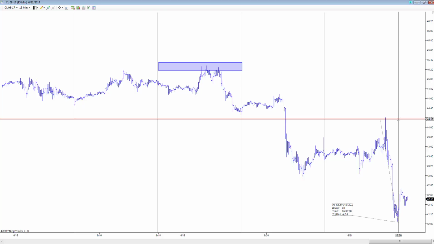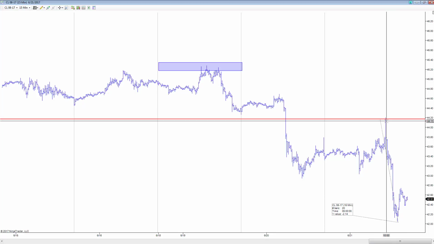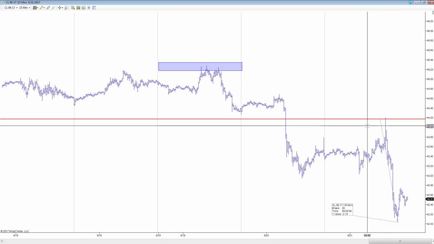So I did not take this short up here today, although it was something that was available if you were interested. Also, it's at this red line right here. That is one of our favorite trade setups and is part of that $47 extended trial. We'll talk more about that a little bit later.